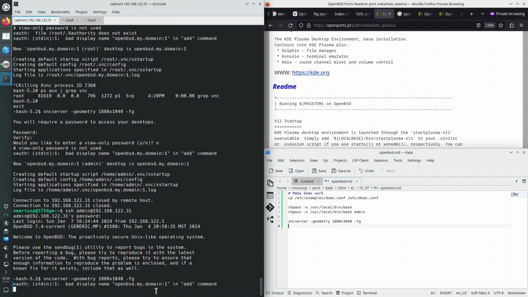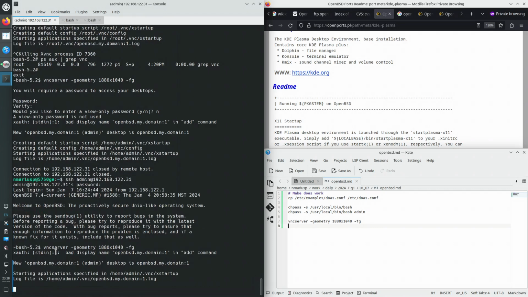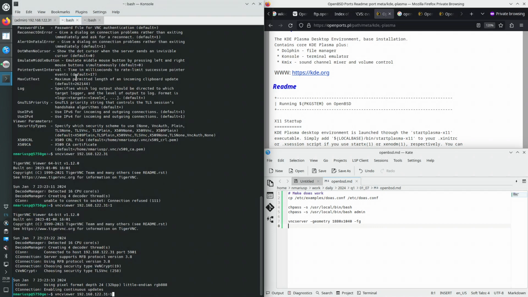Ctrl-Shift-V. Okay, so it shows the same X server, so :1. We can reuse the same command line to connect from the host, so VNC viewer space the IPv4 address, then :1.